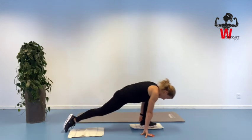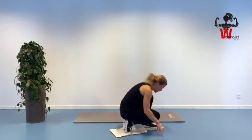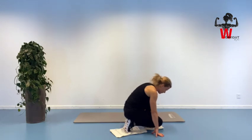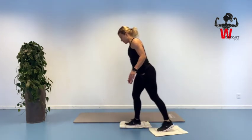Slowly lowering down here, get that floor cloth back in, and you are pushing your foot up and sitting down on that right leg, and you are moving further down with that knee towards the floor so you can feel a good stretch in your right foot. Make sure you're not tilting out on your right side, but try to get all toes into this stretch. And let's ease off, move back in, and turn around, now with the opposite foot in front.